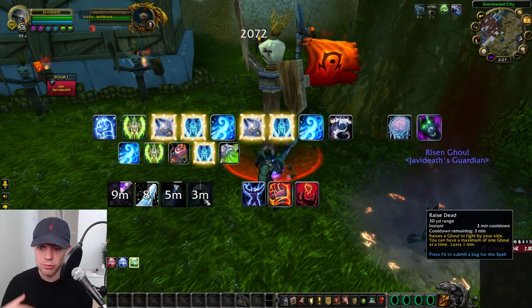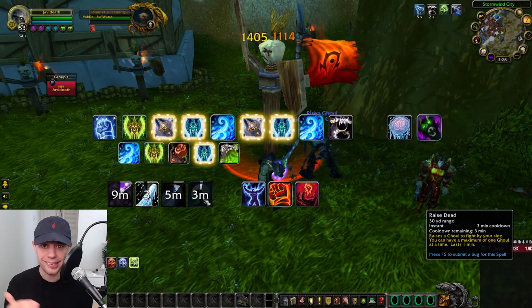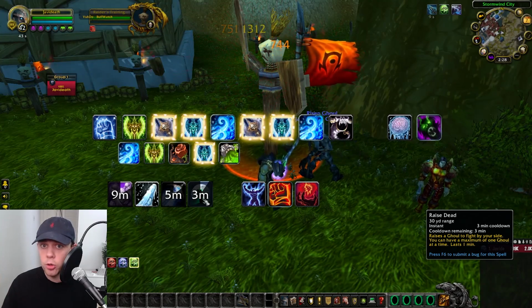We also have Raise Dead, raising a ghoul to fight for you. You can have a maximum of 1 at a time. It lasts a minute and is on a 3-minute cooldown. It will benefit from the stats that you have at the moment you cast it.